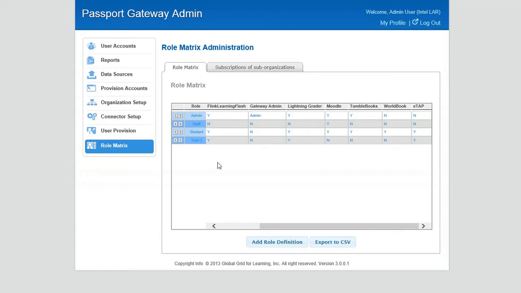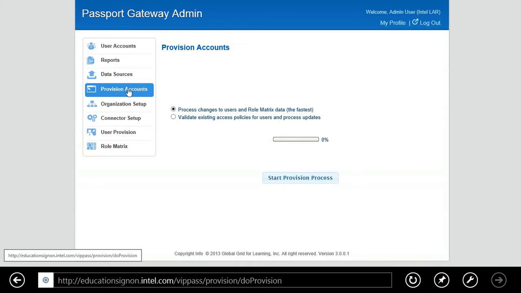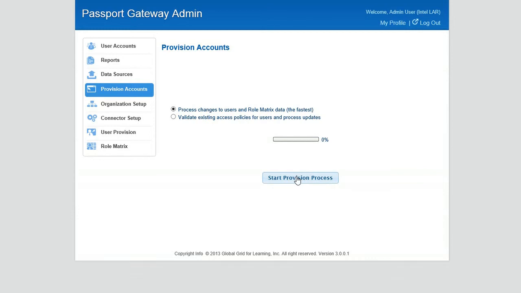Okay, so now from an administration standpoint, I've set it up to go, but because this is cloud-based, I now need to provision or push that content out to the devices. So we'll start the provision process. And one of the beauties of the system is because it's cloud-based, it takes minimal bandwidth, which allows for easy management of the content.